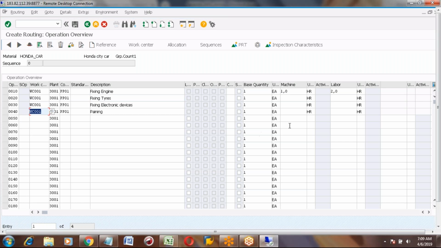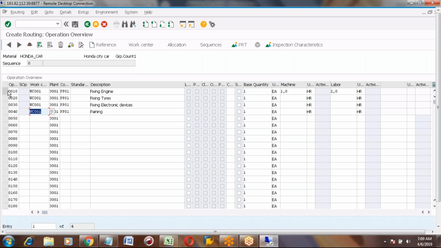SOP is called sub operation. Sub OP means operation. Within the operation, if you want a small operation also, another sub operation, you can maintain it if you want.